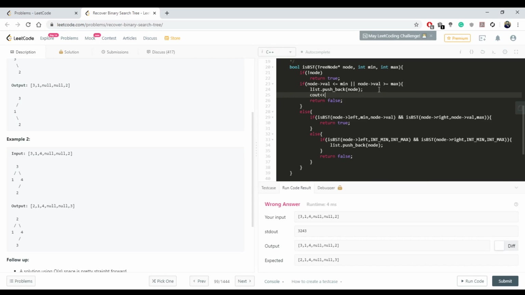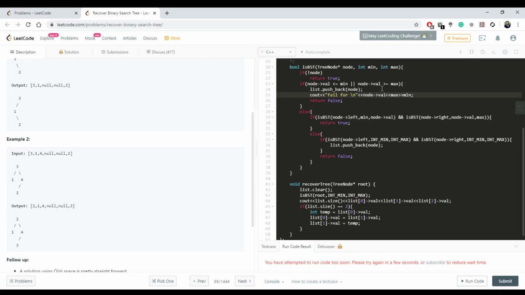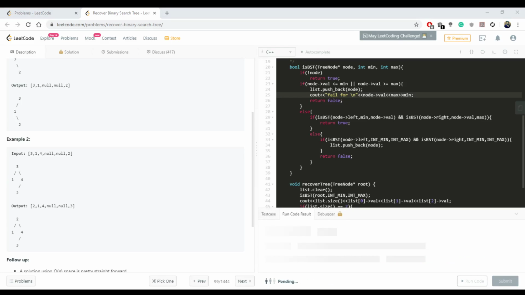Okay, let's check. Fail for, we can add max, min as well. 1, 2, 3, 4, 5.